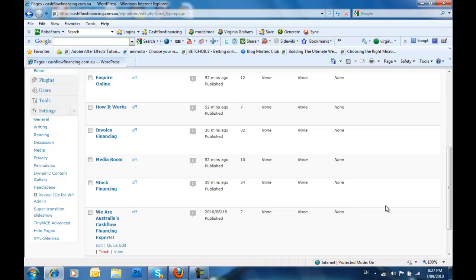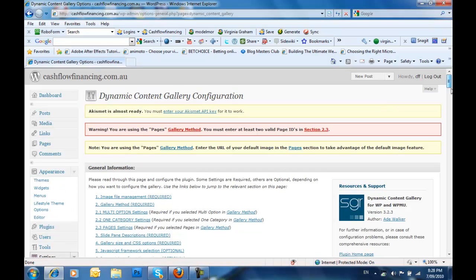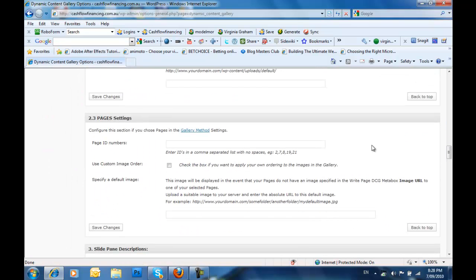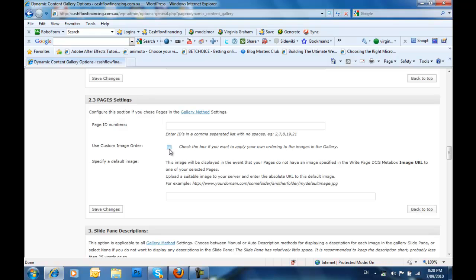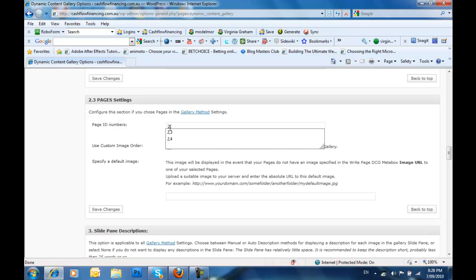Alright, so let's go back to our dynamic content gallery setup, and go down to the page IDs section. So we want them same order, so we wanted 2, 36, 32, 34.